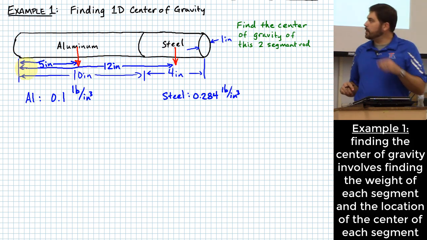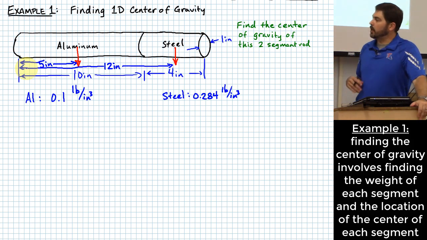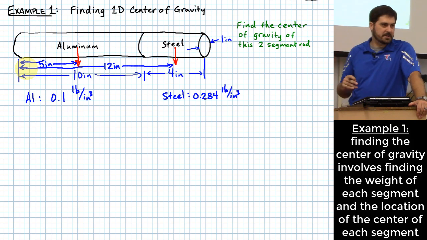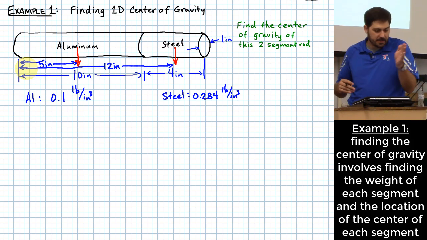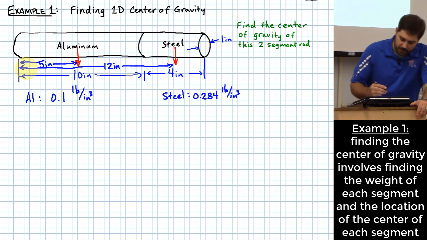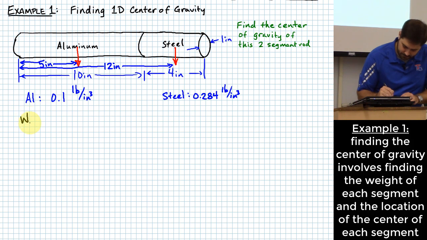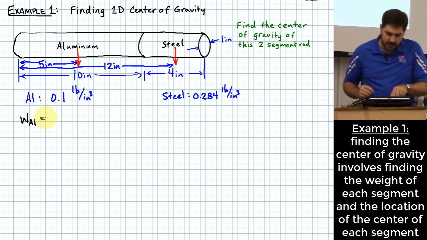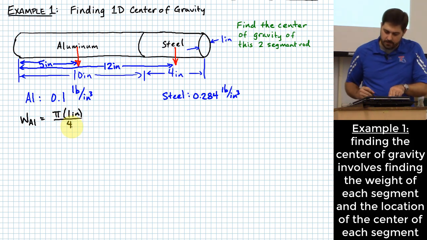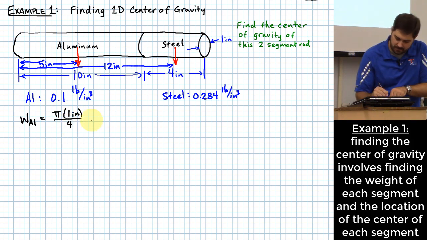So notice here I'm being pretty careful. When you do these dimensions to figure out where the centers are, and you're doing these centers calculations, you have to pick a point to measure all of your centers relative to, right? I'm picking the left end of this entire rod to measure the locations of my centers relative to. Okay? So now what's the weight of the aluminum? Volume times the density. It'll be equal to the volume times the density. So the volume is just going to be equal to pi times 1 inch squared over 4 times, first of all, 10 inches, right?